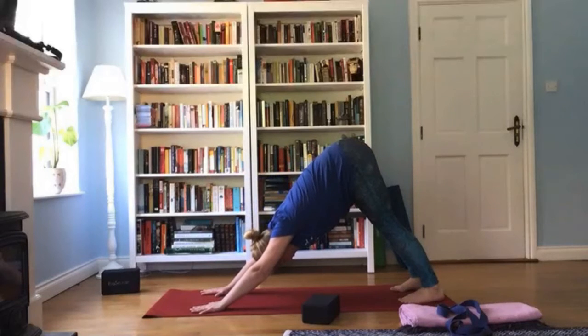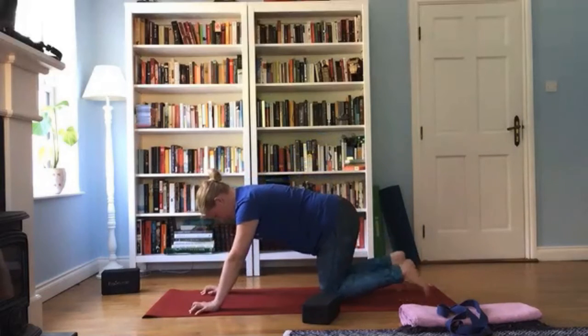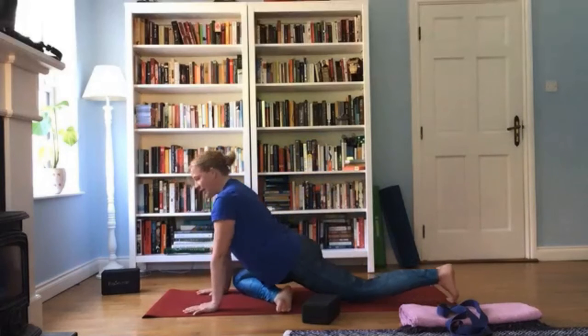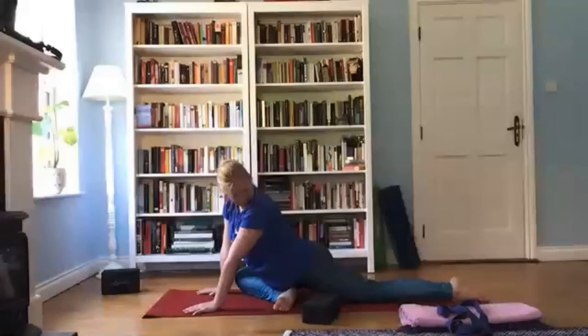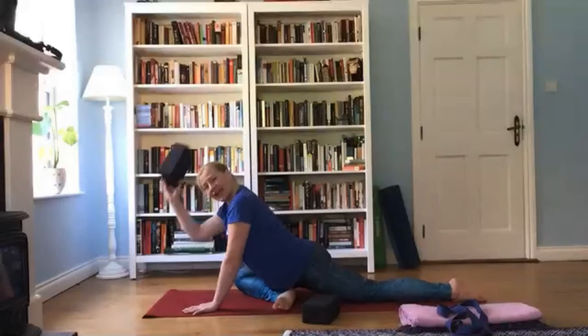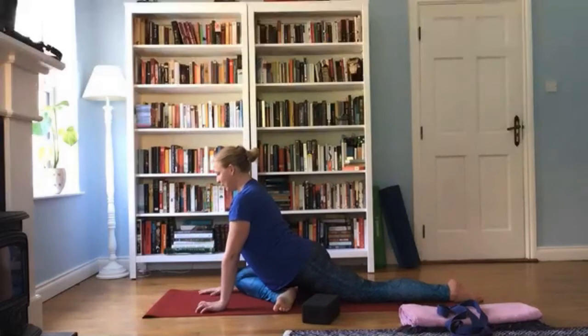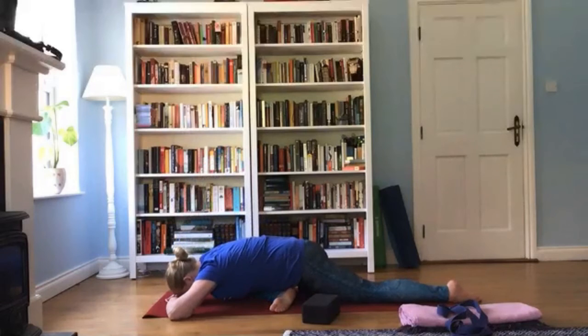And then if you came from downward dog, then you can bring your other knee behind that wrist. If you want tailor, bring your other knee behind the same side wrist, and then walk or let your lean back. Have a look back, see what the back leg is doing. And then again, if you feel like that block was good, then put the block back there. And again, you can stay here and breathe here. You can also use the blocks or just come back down into your pigeon pose.